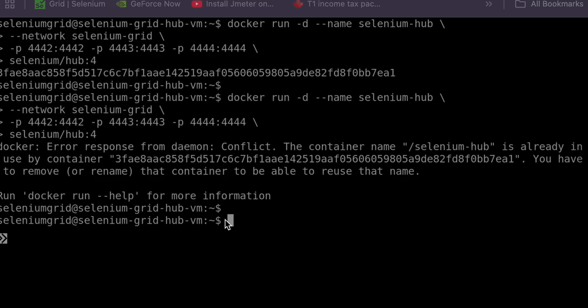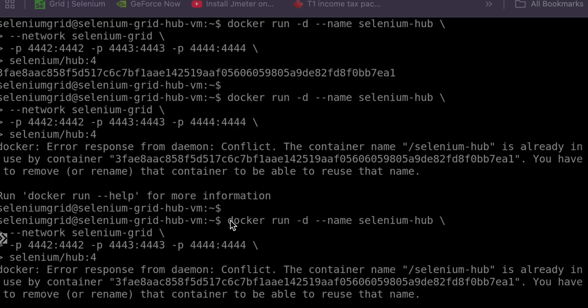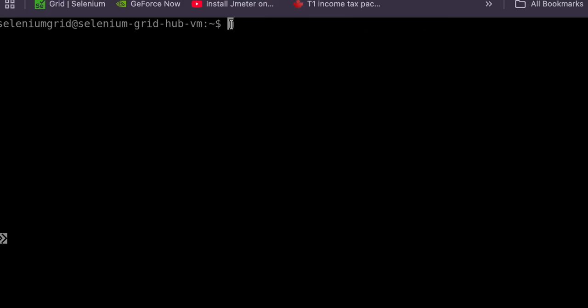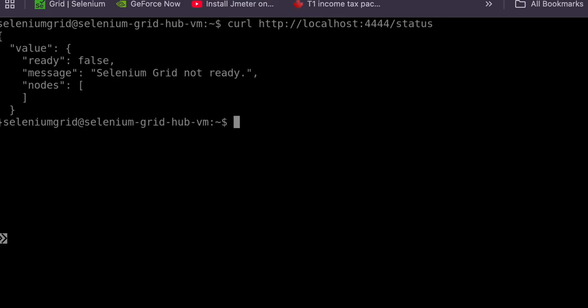Sorry, that's the wrong code. Here we are. No, it's doing it again. Okay, so here we have ready false, and that's what we expected, because there are actually no nodes up and running yet. Apologies for the previous two instructions that went through. The copy paste function doesn't always work well into Bastion, unfortunately. So we're set up to the point where we should be, even though it says false. In the next video, we'll come back and we'll create the VM for Chrome.